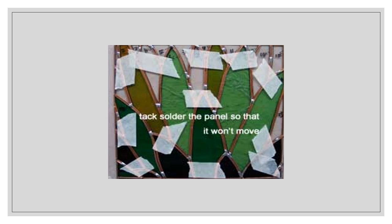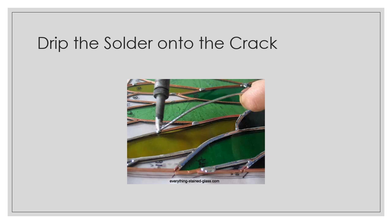But the way they solder is a little bit different than how you solder in other applications. When you're soldering on a circuit board, you hold the soldering iron to the piece that you're soldering, and then you feed the solder into the part that you're soldering. But with stained glass soldering, you actually hold the soldering iron a bit up above the place where you are soldering, and then you push the solder into the soldering iron tip, and it will melt the solder and drip it down into the cracks, and it fills over top and fills into the cracks, and it makes nice, uniform solder.